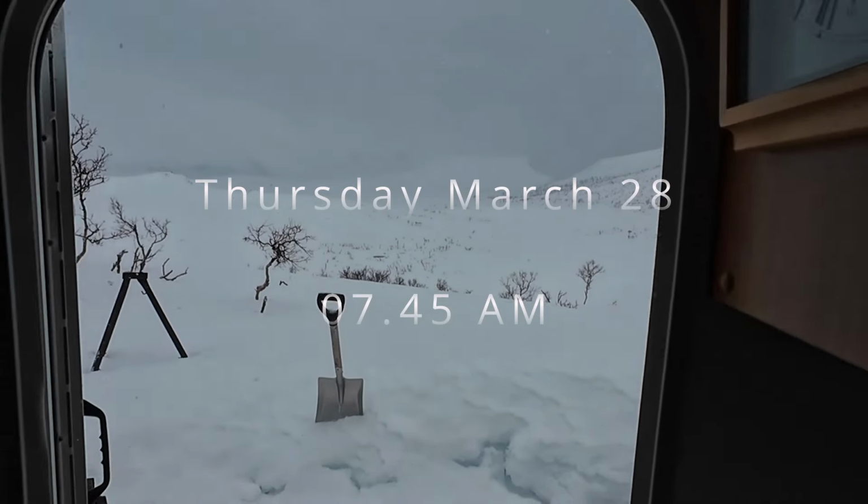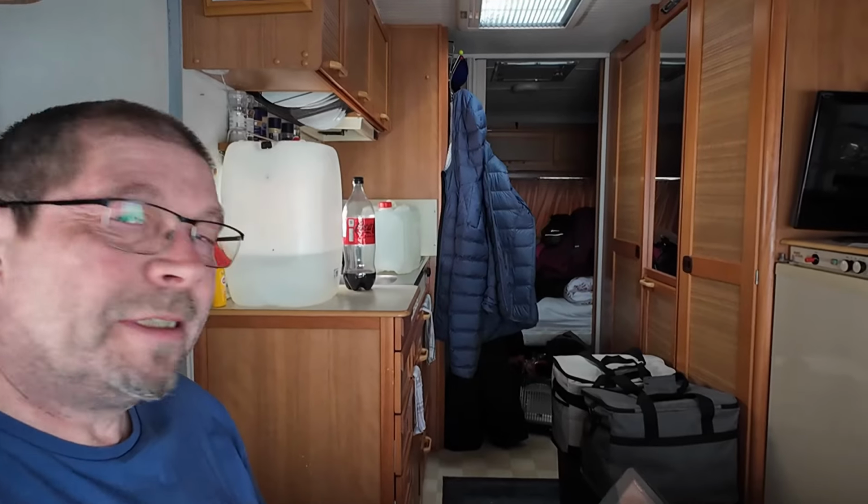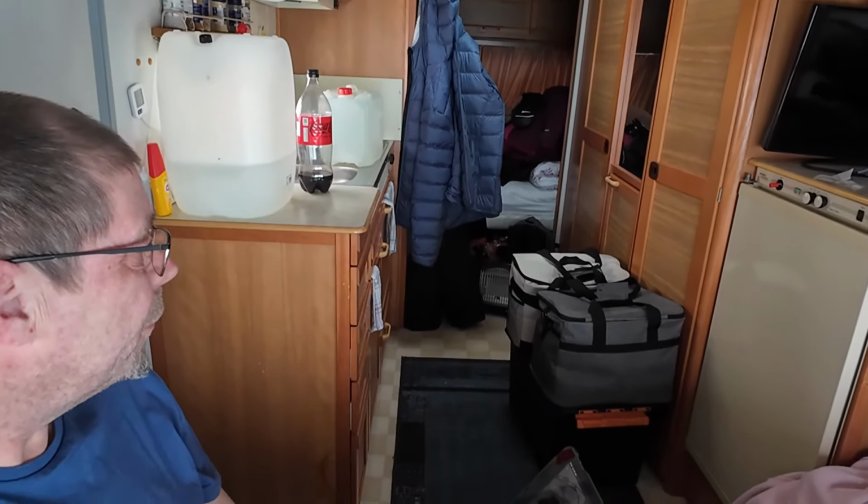Welcome. Good morning from our camping wagon. We just woke up and it's snowing today, but the wind direction has changed, so maybe we have a chance to catch fish today. We hope so. It's been quiet since Sunday morning, so we will get some breakfast, go on fishing trips, and then go back to our camp. So this is how messy it can look in here. We bring all our food from the camp.